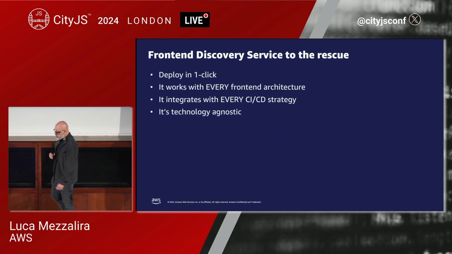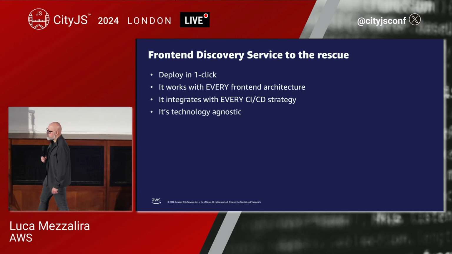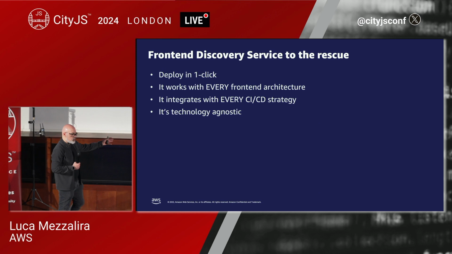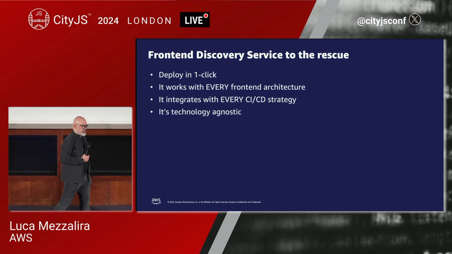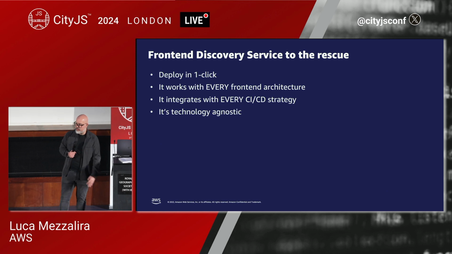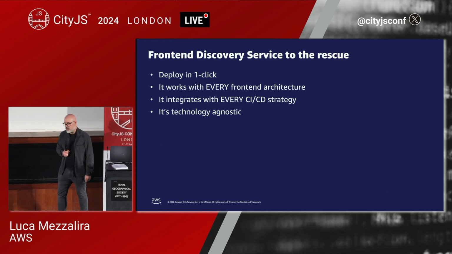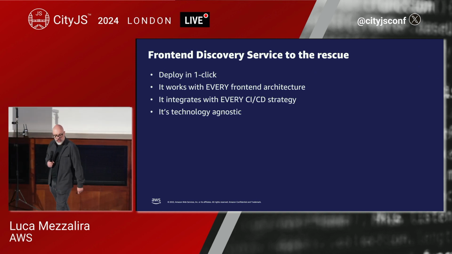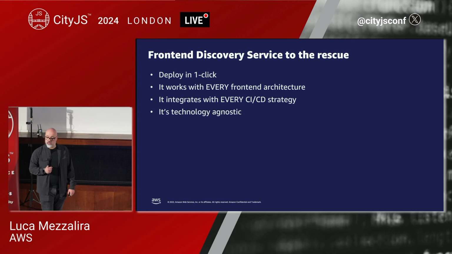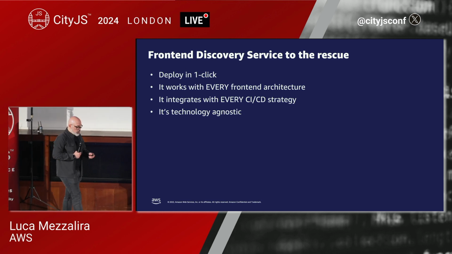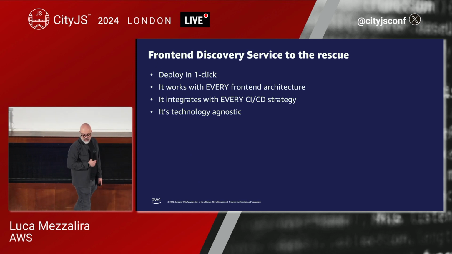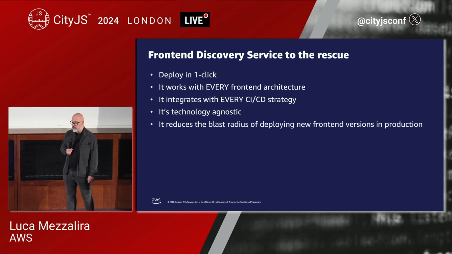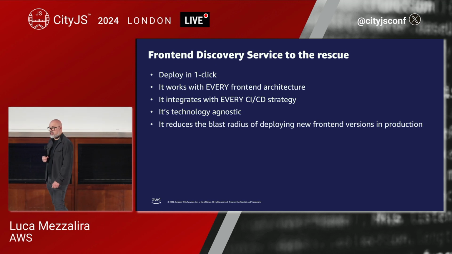It's technology agnostic. We have seen over the years, as you can see, I'm not very young, but I was there when there was Silverlight 1.1 that didn't have any arrays, and now I'm here talking about AWS and serverless and micro-frontends, etc. So I've seen a bit. Technology change is cyclical. There are quite a lot of things that are changing. If you think about the good old days with jQuery and then React and now Solid, Qwik and all the other stuff. So we need to be bulletproof and future-proof, even better. And that's why it has to be technology agnostic. It reduces the blast radius of deploying a new front-end version in production. That is exactly what we want.